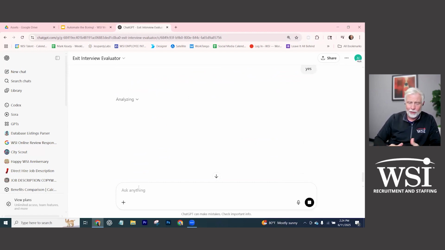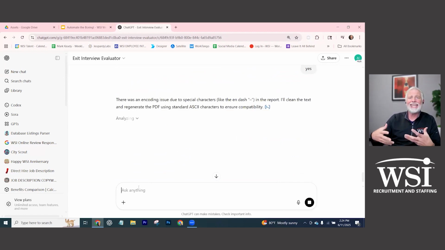And again, these are tools that work well and you can do this. You can build this in Gemini, you can build this in ChatGPT. Again, you'll need a paid subscription to be able to construct these, but I highly encourage you to get out and start playing with it. This is that next big step.